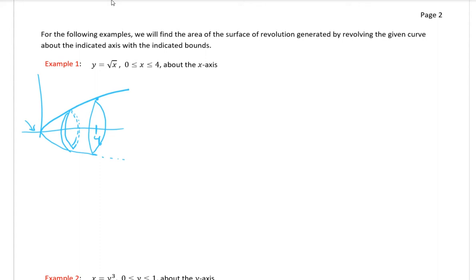Okay, now with this, we're going to need the function itself, which is good, but we're also going to need the derivative of that function. So we have y equals root x. So that's our function, but we also need the derivative of that. That's going to pull the 1/2 down, and then we're going to get x to the negative 1/2, so that's 1 over 2 root x. And then in the equation, what we're going to do is square that. So the derivative squared will give me 1 over 4, since 2 squared is 4, and root x squared is just x.